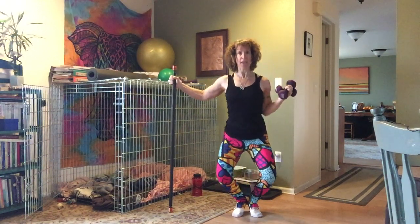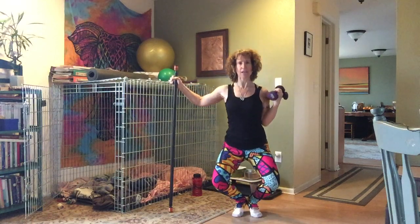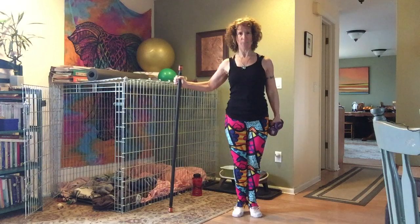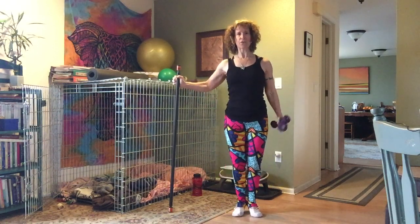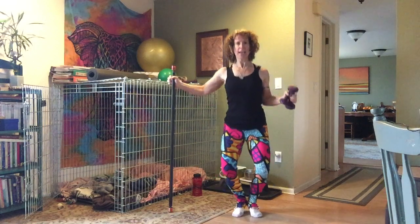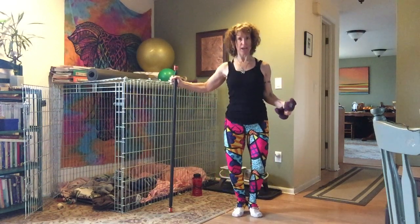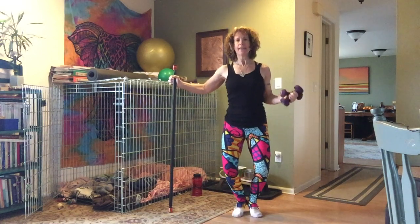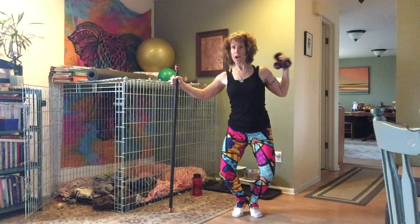Now, we're gonna do one more single and now take it down for 2. Take it down, 2, up, 2. So of course I'm cueing the legs, not the arms. The arms are obviously opposite. Take it down, 2, and up, 2. Now notice that my upper arm, the bicep area, humerus area, is stuck to my rib cage. I'm not throwing it out.